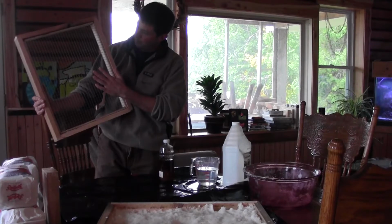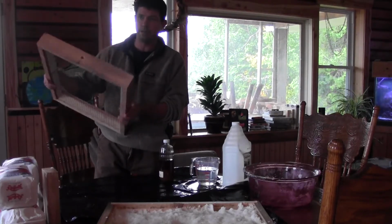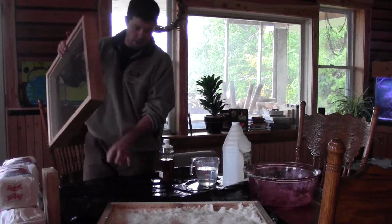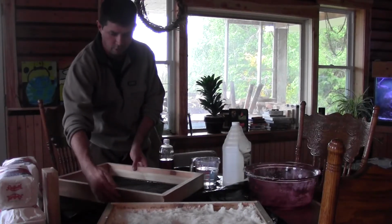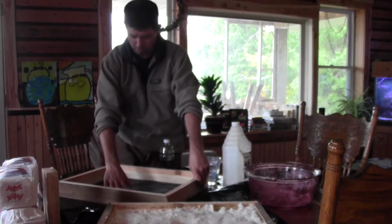I put it a little bit up from the bottom so when it sags from the sugar there's still plenty of room for the bees. I protected the edges from all the sharp stuff. On my table here I just have a garbage bag, so when I set this down on it, it's not going to get all over my table. I have one of them made here. I just thought I'd show you the process for the other one.